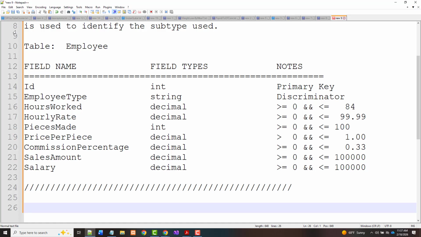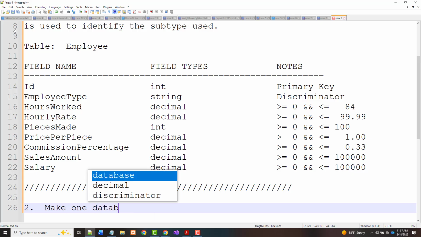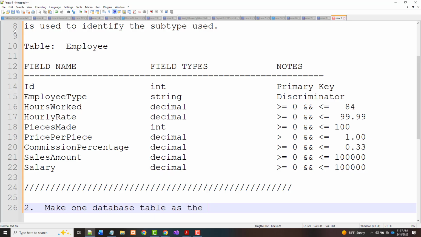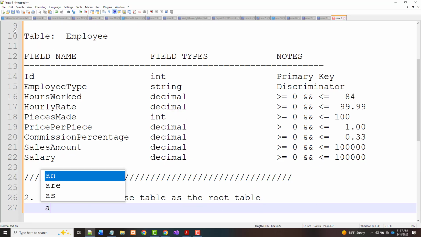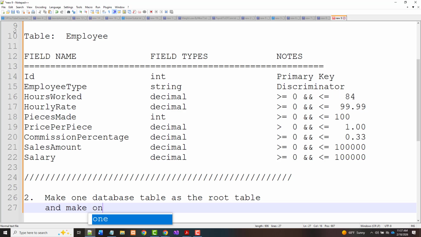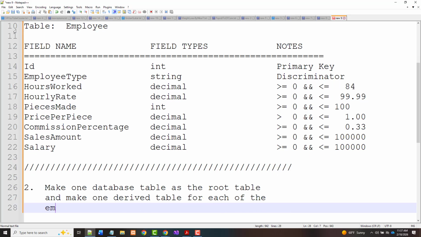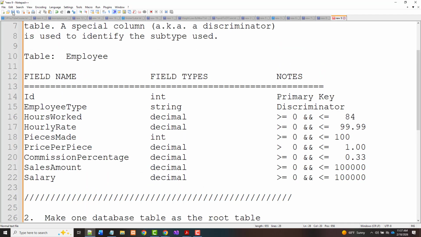Well, the other way of doing it would be to make one database table as the root table, and make one derived table for each of the employee types. All right, so that was the other one.